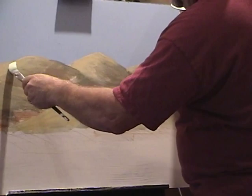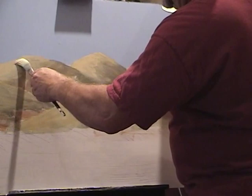What about sheetrock? Doing this on sheetrock? You know what? I don't see any reason why you couldn't do it on sheetrock.